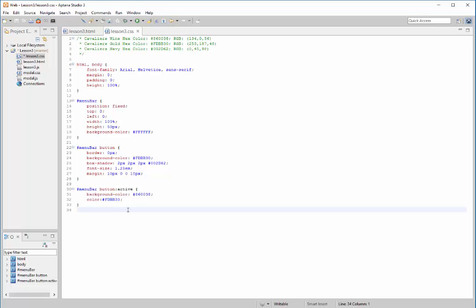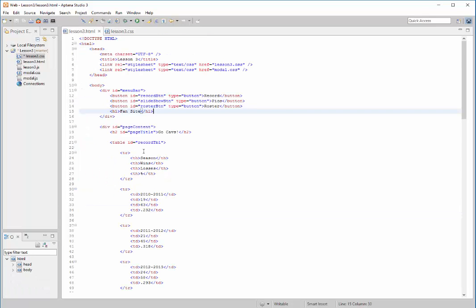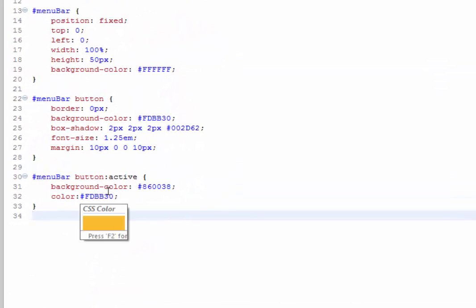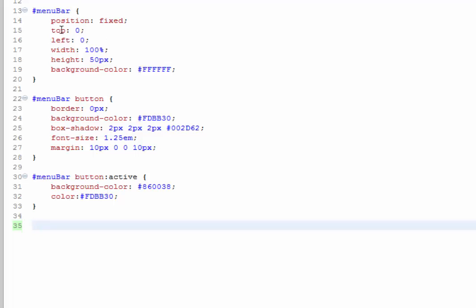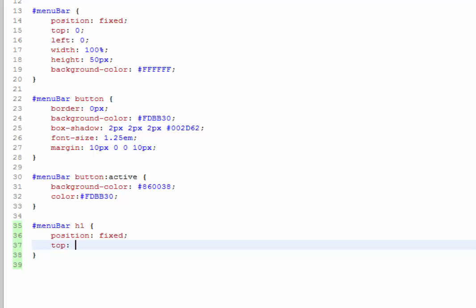All right, and as we continue to build this, now let's put that H1 from our web page, the one that says fan site. Let's position this up in the upper right-hand corner, very much in the same way that we did the menu bar. So up here we said position fixed, 0 from the top and 0 from the left. Well, for that H1, let's do pretty much the same thing. We're going to say in the menu bar, find the H1. And I'm going to position this in a fixed manner to the top, but I don't want it all the way up in the right-hand corner. Otherwise, it's going to be right up against the edge. So instead, I'm going to push it off the top by about 5 pixels. And the distance from the right side is going to be 10 pixels. All right, and that'll give it just enough to look like it's not crammed in the corner.